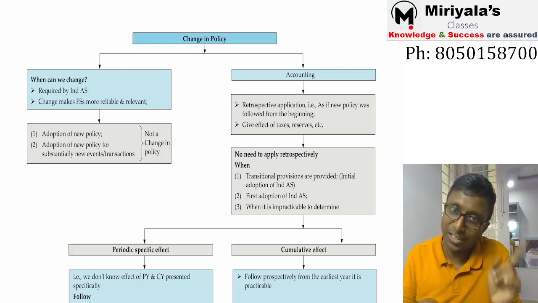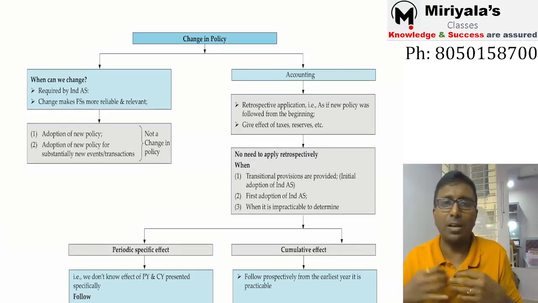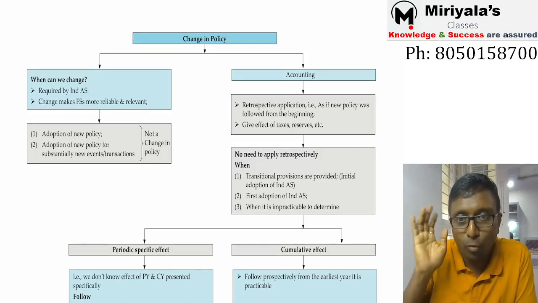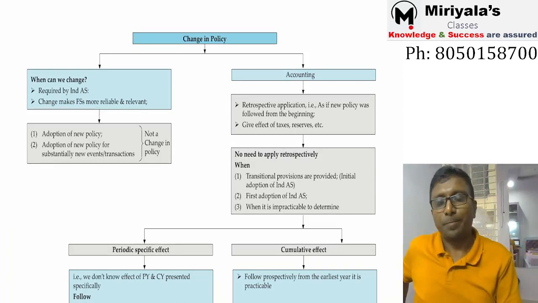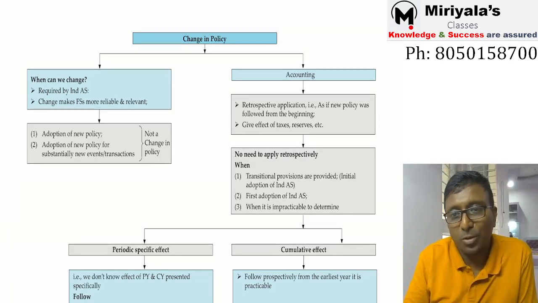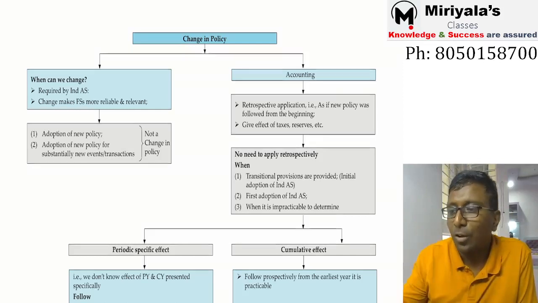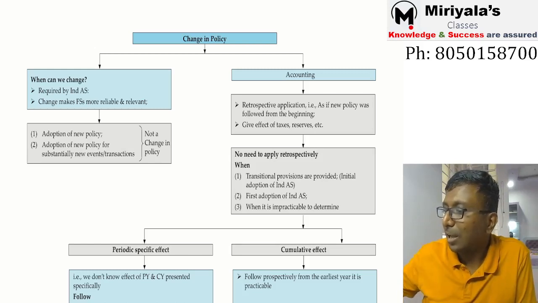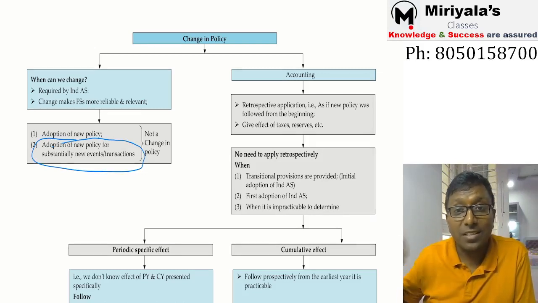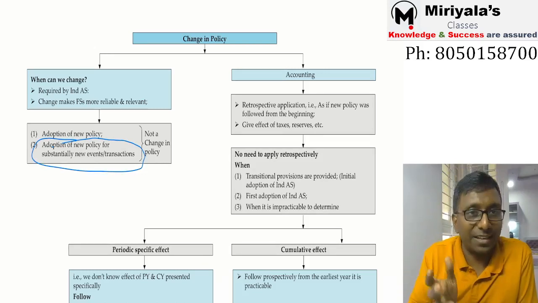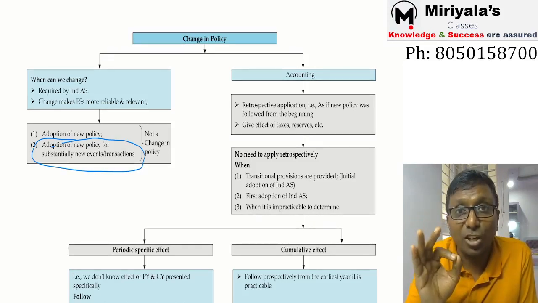Now they felt that last year it was suitable and correct, but the current year it is not suitable. That's why they decided not to charge off items of 50,000 rupees, because in aggregate it is coming to much more than 50,000 rupees. You got my point? So now what should I do? Is it a change in accounting policy? Last year you followed one policy, and in the current year you followed another policy? No, my dear. The standard is very clear: it is an adoption of a policy, because the circumstances in the last year are substantially different from the current year. Under those circumstances, it is not a change in accounting policy.